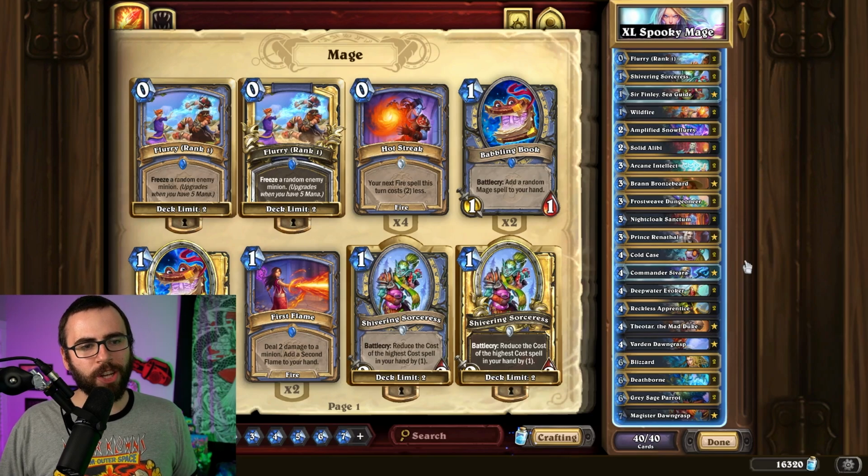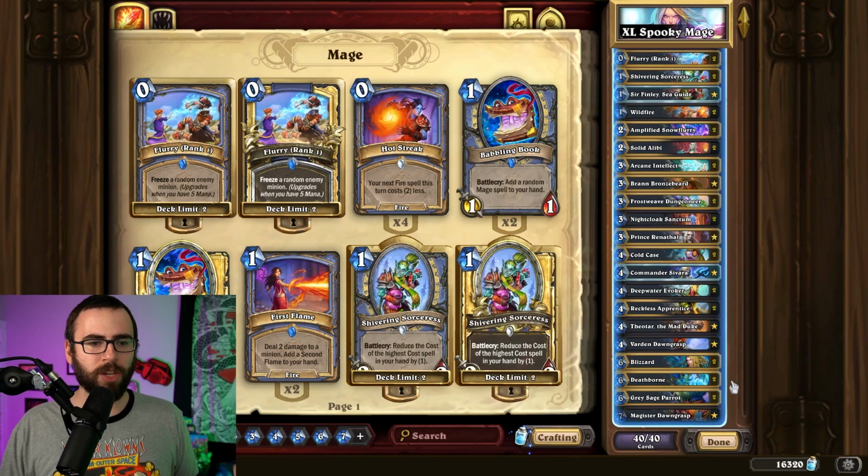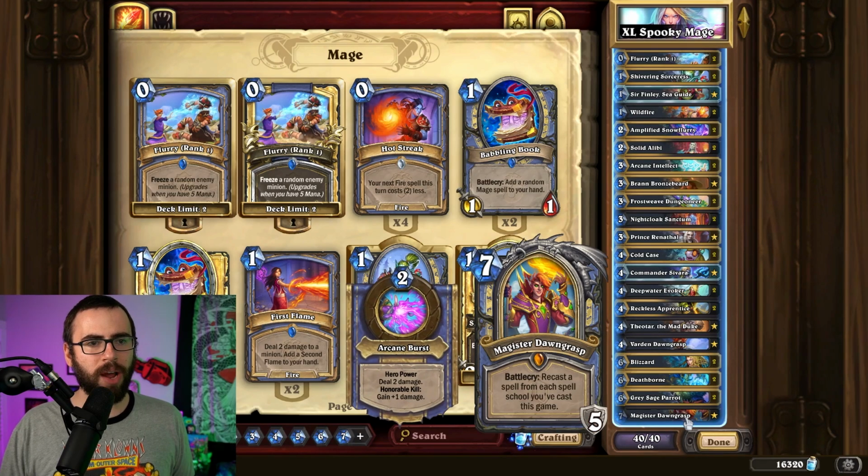But then moving on down the curve, you also have a lot of good stall potential with the Blizzard, and then you can recur that with the Grey Sage Parrot or the Magister Dawngrasp, which I'd say is still pretty good. You just don't want to be keeping this card in the mulligan anymore.